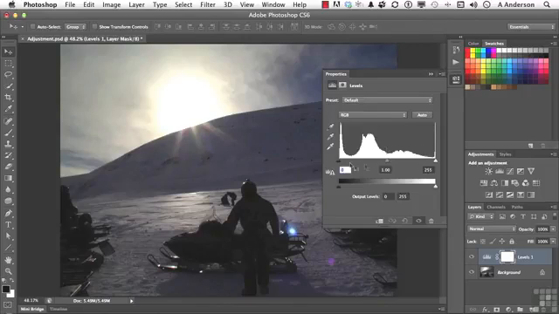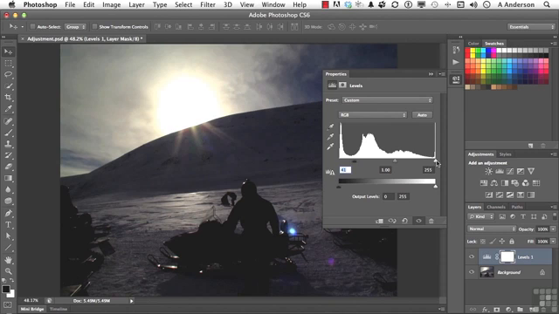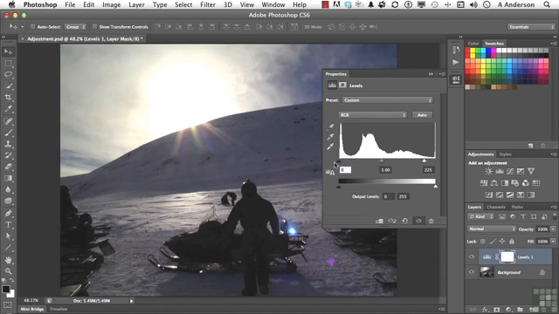If we come to the sliders, we've got these three right up here. We can move the sliders in, and that will create a clip. Now, what are you doing when you move them in from the left and the right? You're saying to the computer, "Computer, I want you to throw away everything from this point that way and everything from this point that way and stretch what's left out to the dynamic range of 0 to 255." So you're changing literally the dynamic range of the image when you do that.